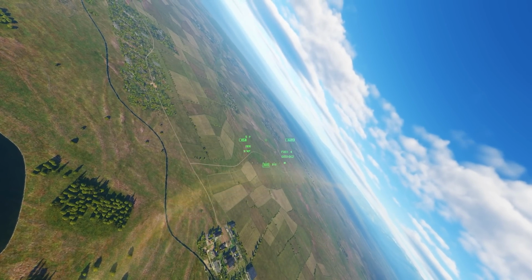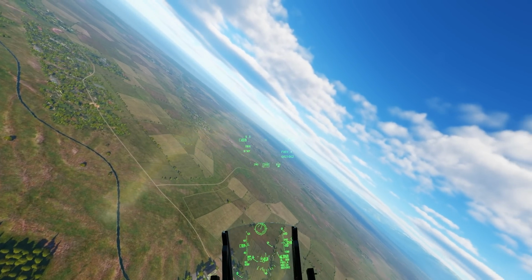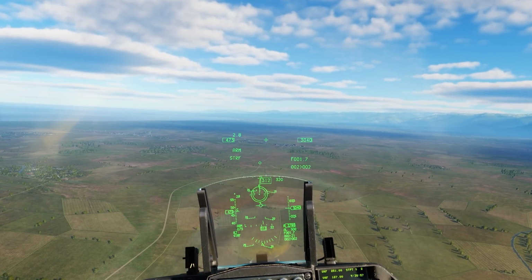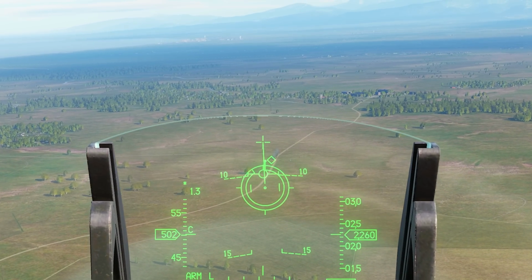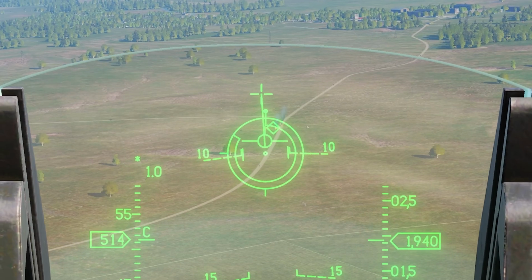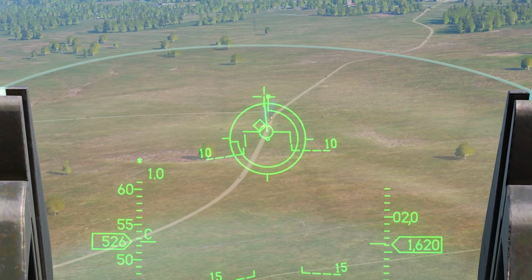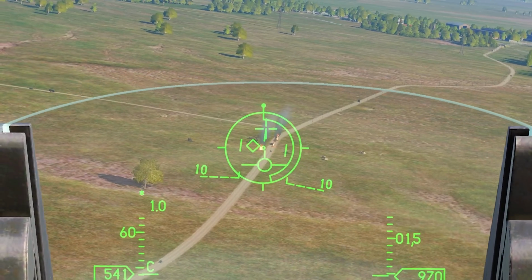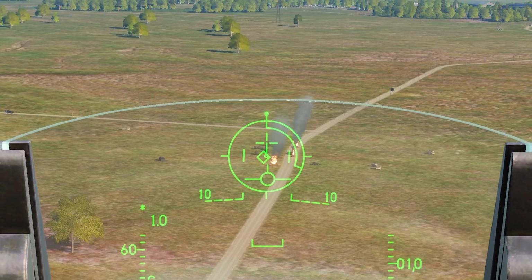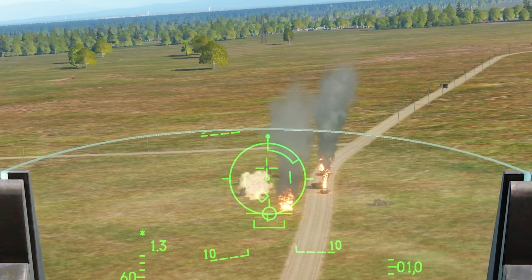I'm going to try to come in a little bit more of a shallow approach, just so I can have longer cross on target. That looks better. A little bit too much illumination on the HUD. Yeah, it's the one to the right. We got some targets to the right, but who cares? That's the main target. There we go. Guns on target.